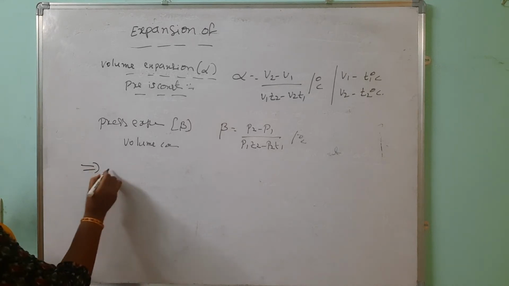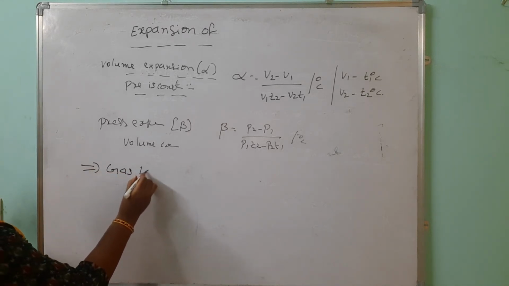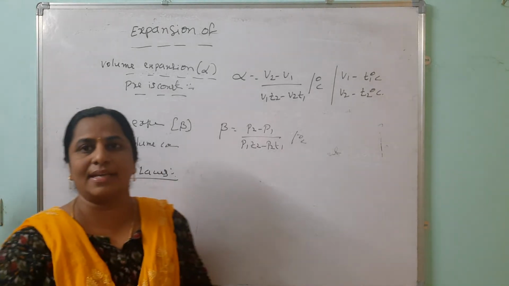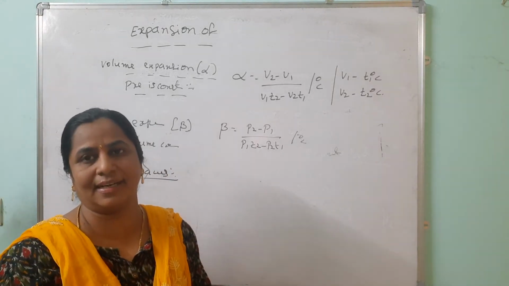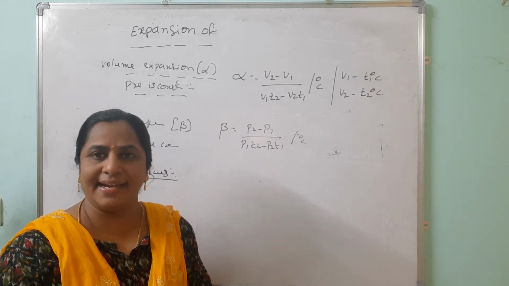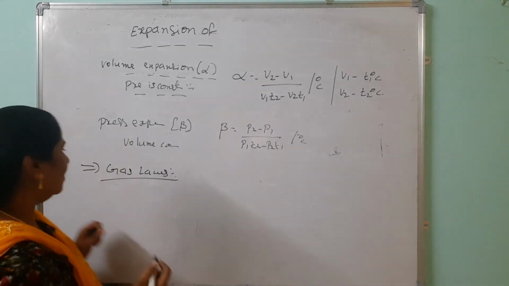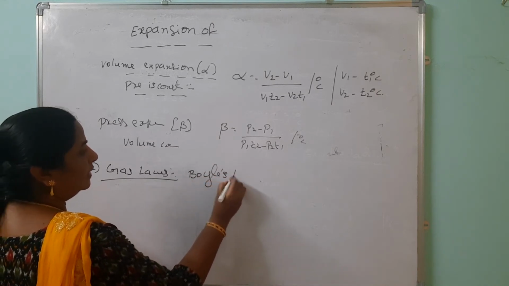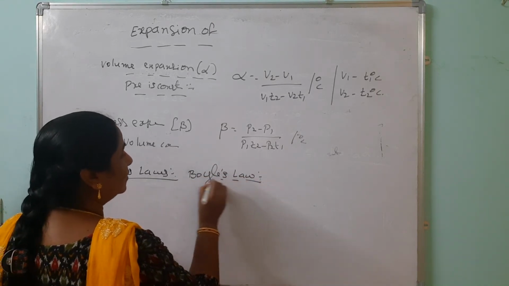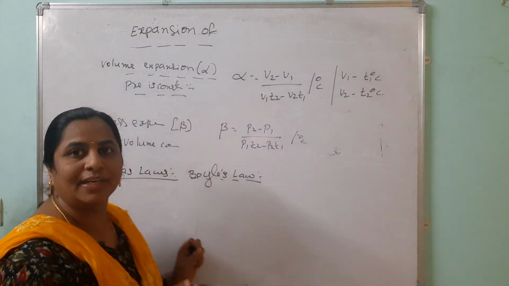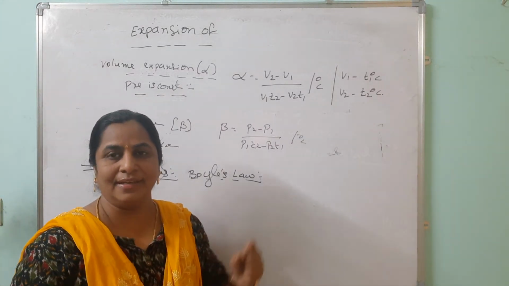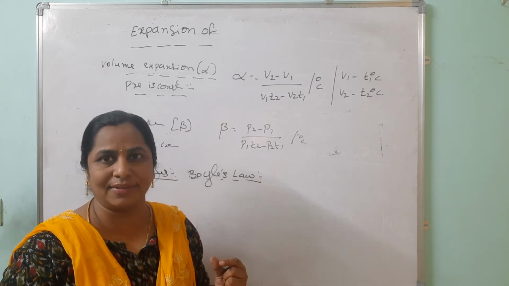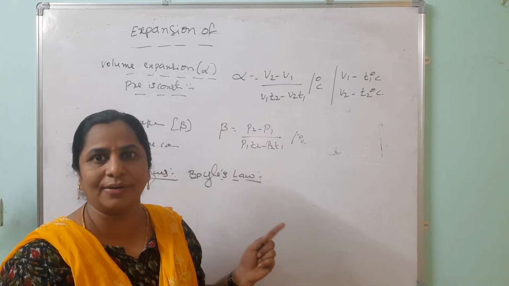Then we are going to discuss about gas laws. What are the gas laws? First one is the Boyle's law. Second one is the Charles first law and second law. From that you are getting the ideal gas equation. Look here. Gas law, first one is the Boyle's law. In gas laws, compulsory you should remember, we can use the absolute temperature only. Even if the value of temperature is in terms of centigrade, we must convert into absolute temperature, then only we can get the correct answer.